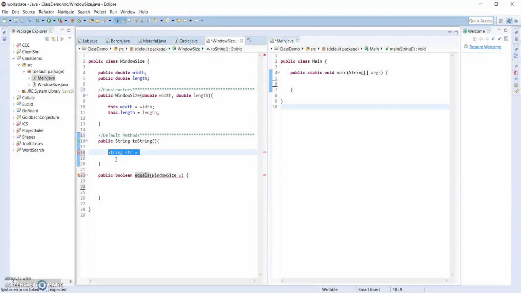So here I have created them for our own class WindowSize, and let's think about what we want the dimensions of a window to print out like. I've created a string here, str, and we want a WindowSize to read "width, number inches," where the first number is the width and the second number is the length.